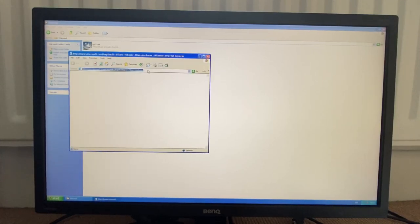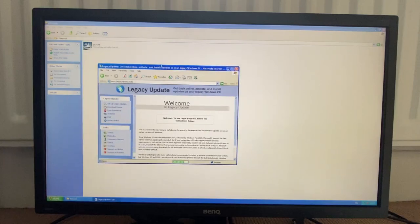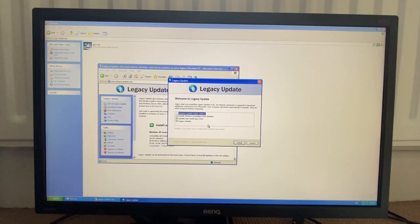Internet Explorer. So now let's try legacyupdate.net. Alright, set up Legacy Update. Alright, install Legacy Update. You might need to follow the workaround here. So I'm just going to install Legacy Update. Run. Enable Windows Embedded 2009 updates.